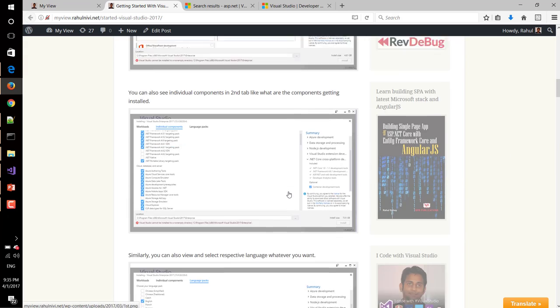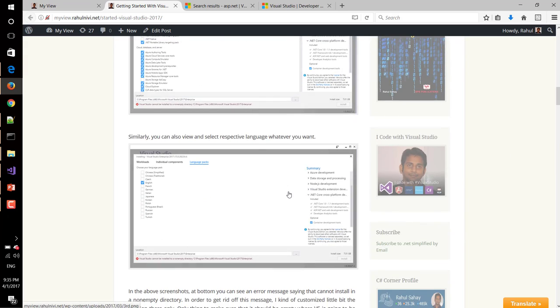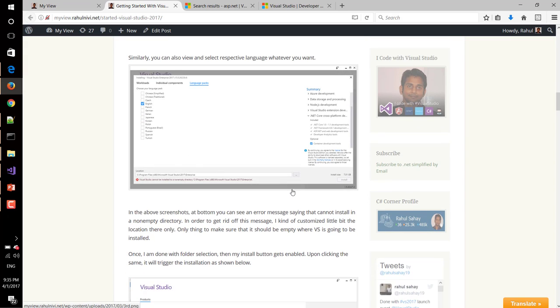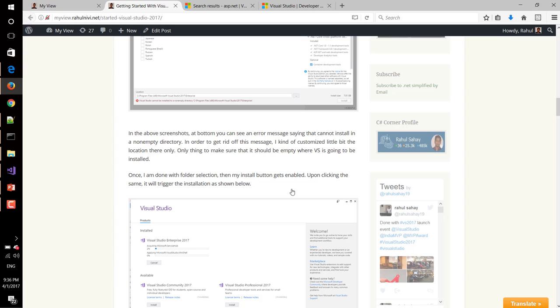It also includes some hacks if you have any problem, so there is a workaround for that also, which I faced during installation. I have also jotted down those particular things here.